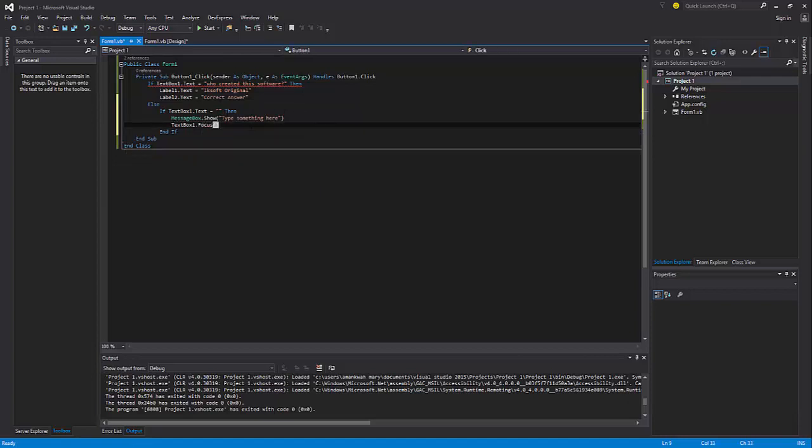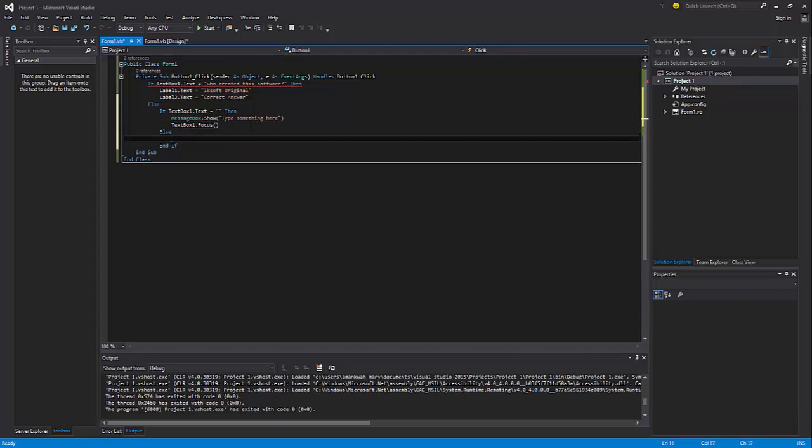Then else, if the person didn't type the correct question, "who created this software", in the text box, it should give a message box telling the person "wrong question asked, please ask the original question".